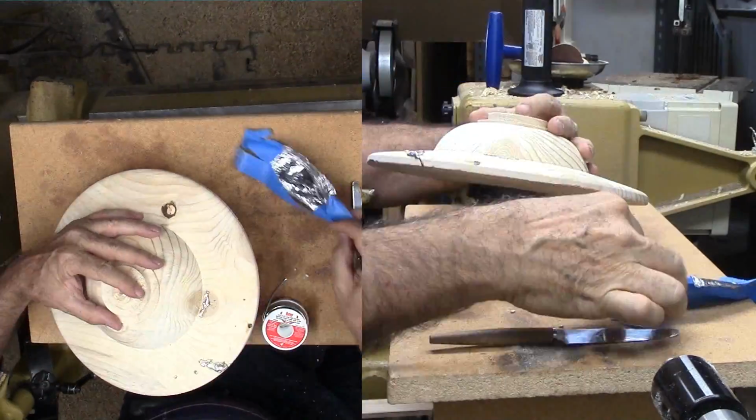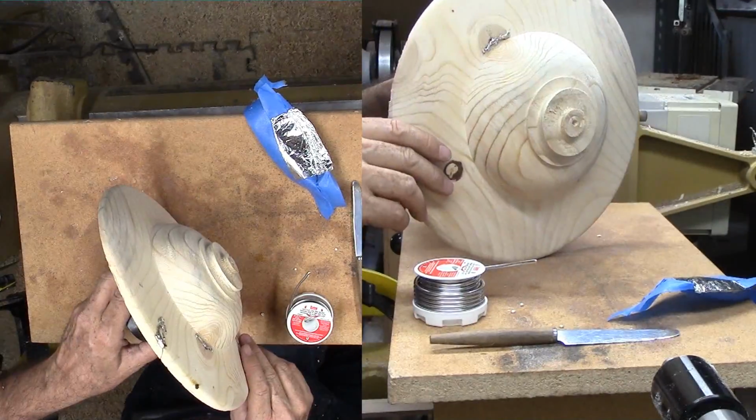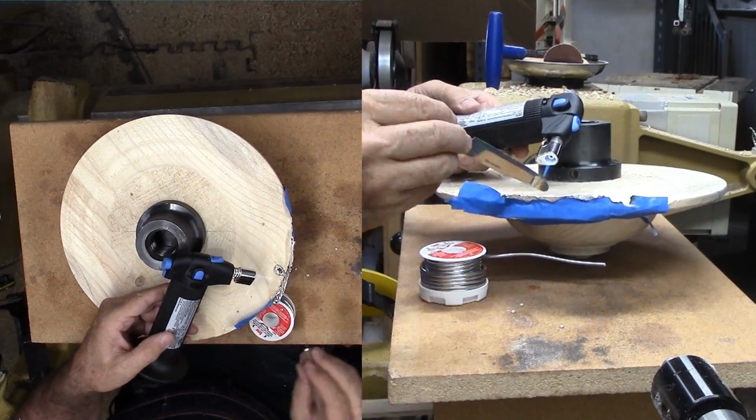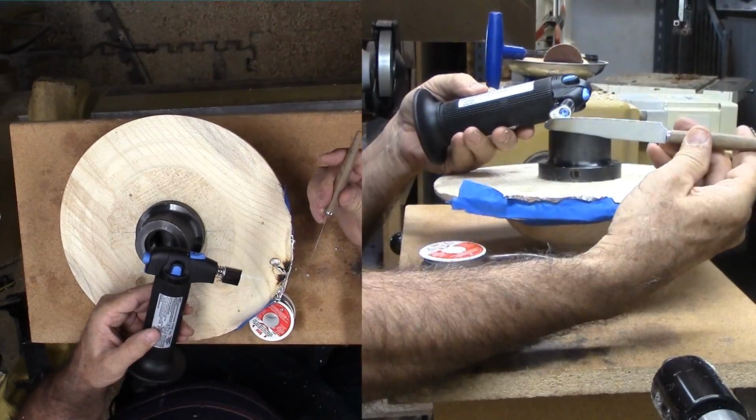The crack in the knot goes much easier than the rim. Then turn the bowl over to fill from the opposite side. I'm leaving the solder a bit puddled above the surface.